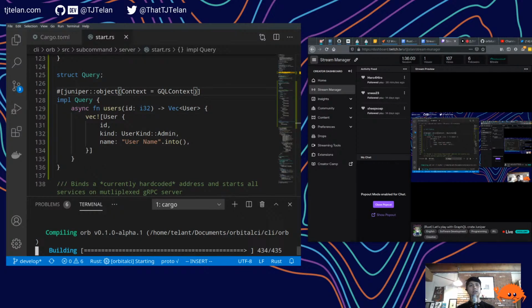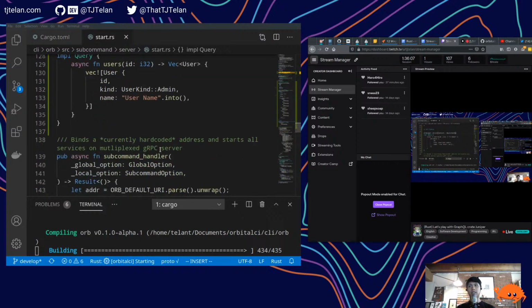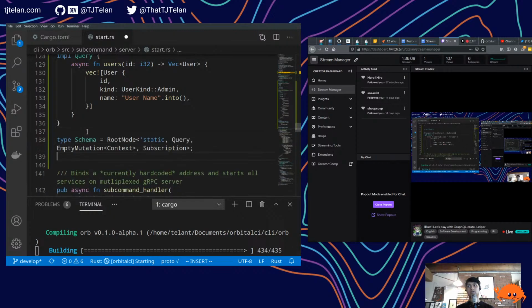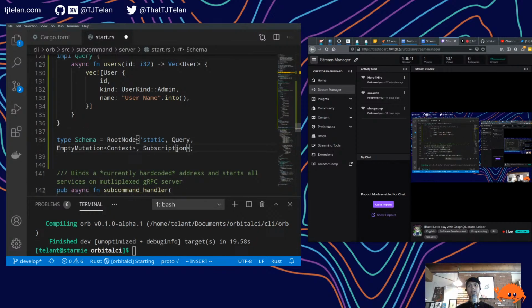Skipping over subscription. Adding in the schema. We don't have subscription. I think last time I saw that this was just none.